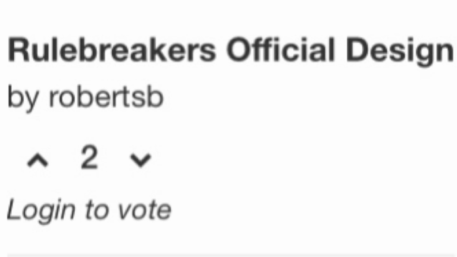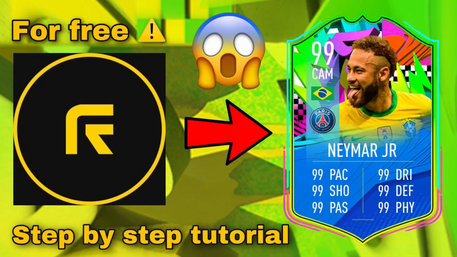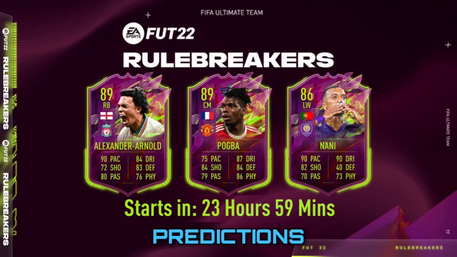Shout out to this guy who put the Rule Breakers official design on FIFA Roosters. If you do want to know how I designed these cards, go check out the video I made a few months back. Link in the description. But yeah, let's get into the loading screen explanation first.